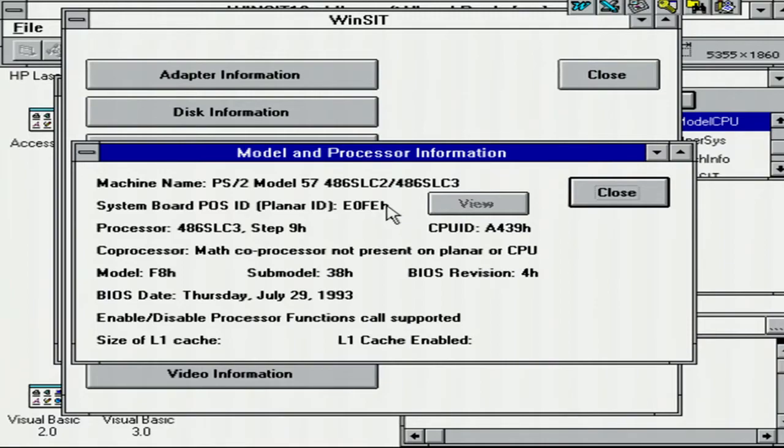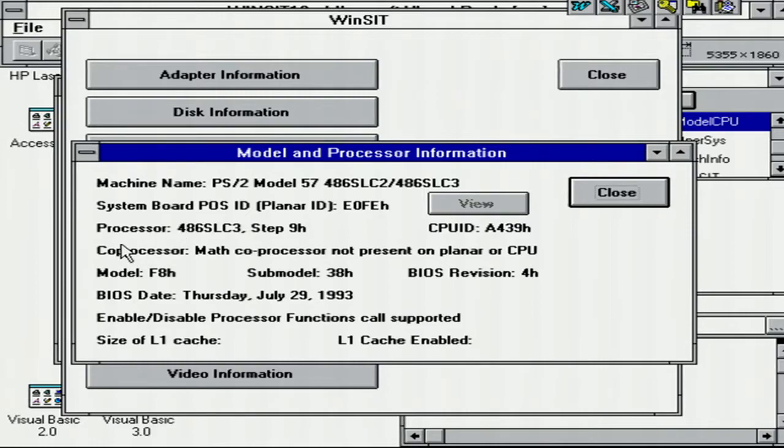The System Information Tool has it down towards the bottom of this model and processor information, but I may go through detecting the CPU and being able to get that a little bit better than the regular System Information Tool from IBM. I may populate these fields a little bit better to say, hey, it's a 46 SLC3, and I could go through listing the speeds and things like that. But this model information is determined from the planar ID.